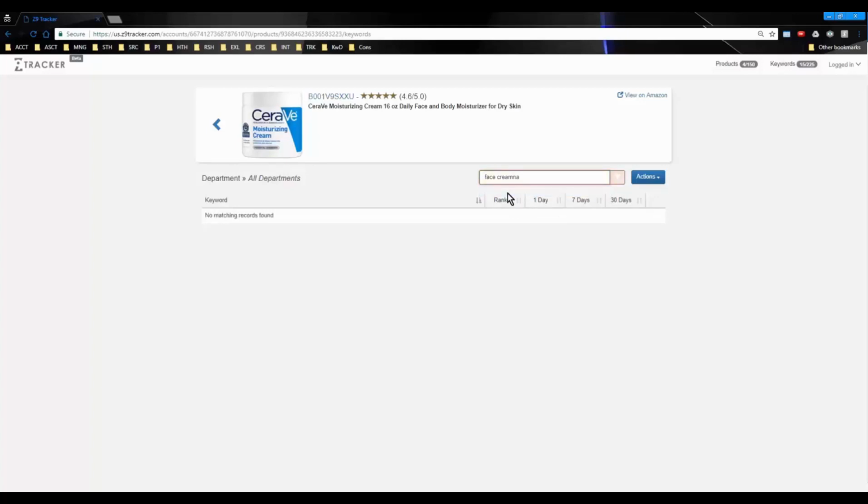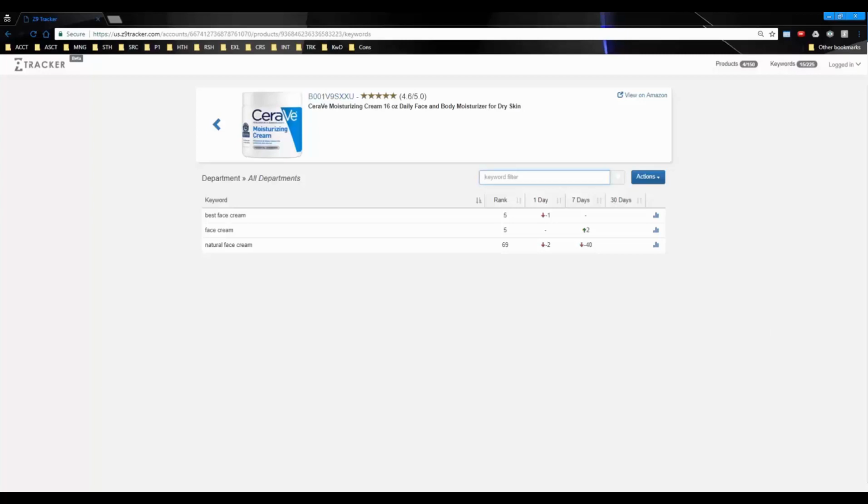Or let's just use natural. I only have one keyword that has natural in it. So if you're doing a promotion on that seed keyword and you only want to view the keywords that have that seed keyword in it, then you can just enter the seed keyword in the keyword filter, and it's only going to show you those based on that slicing filter.